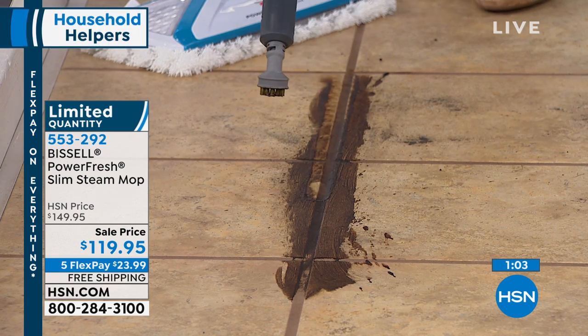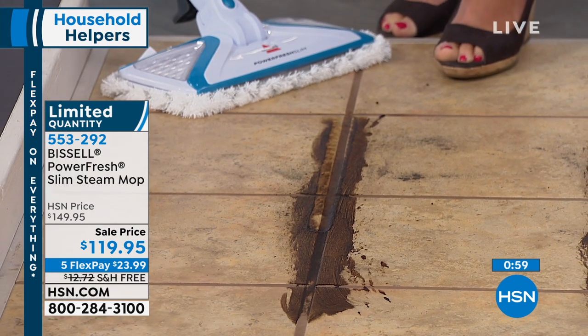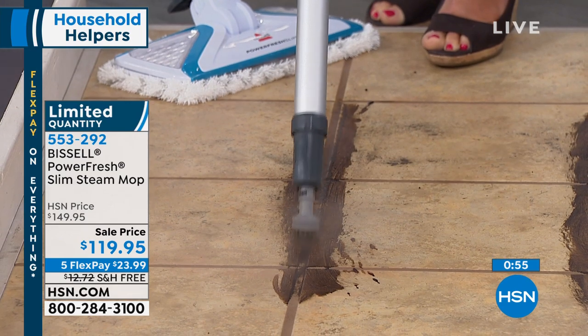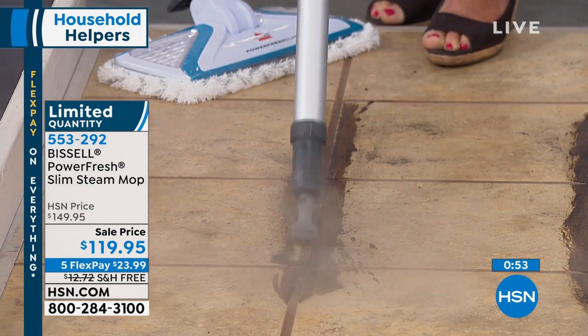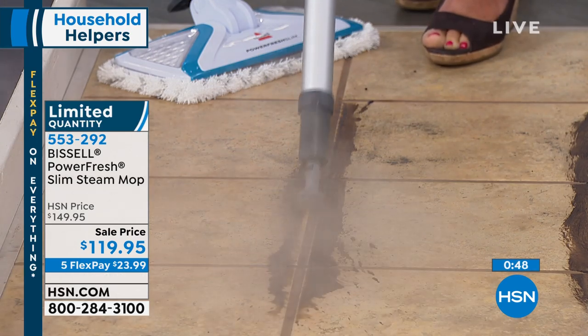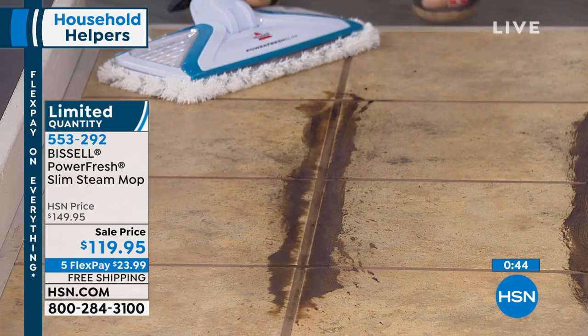And look, because of this long extension here, you can hear it cycling out. It does that about every 5 minutes or so because it's taking that regular tap water and putting it through that motor. And I've always got it here with my trigger, but guys, look at that. Yeah, it's melting it, and melting it, and then just rinse it off. I am not scrubbing it. I'm not doing anything, and you see that gorgeous blast.